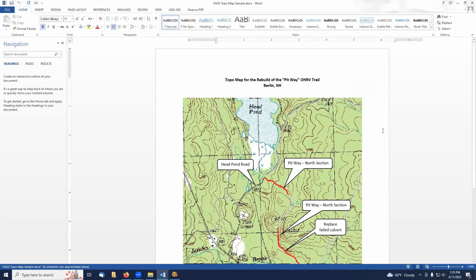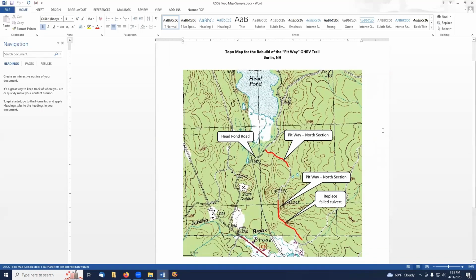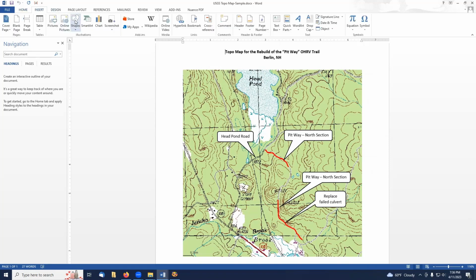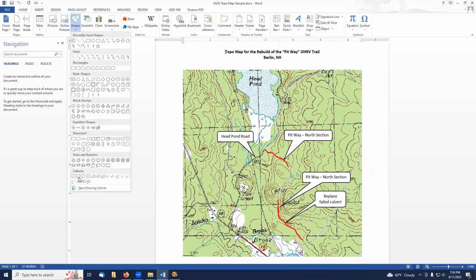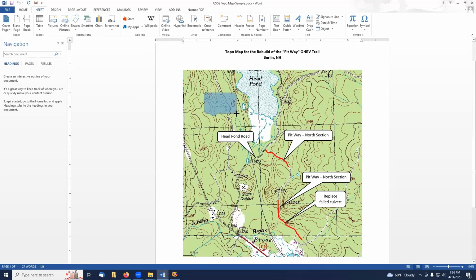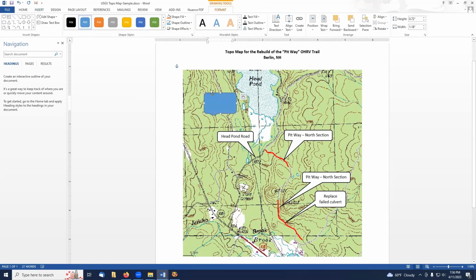So this is the topo map that I created for my DES permit. Notice I've got a title on the top, topo map for the rebuild of the Pitway OHRV Trail, Berlin, New Hampshire. I then used my insert tool in Word to insert some shapes, these shapes that I like to use, okay?